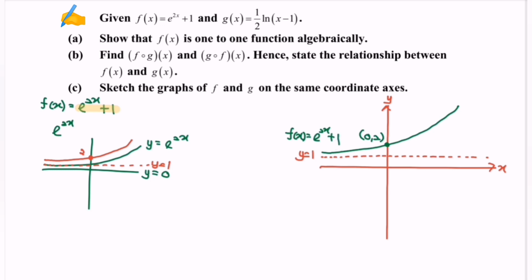Next, we are going to sketch g(x) by using the reflection. As we all know, y = 1. If you reflect, it will become x = 1, where we have x = 1 for the asymptote. Next, we reflect the point. Here we have (0, 2). If we reflect, it becomes (2, 0). As the graph for ln x, x is positive, so the graph will go towards the right. So the graph for ln(x - 1) will be like this.